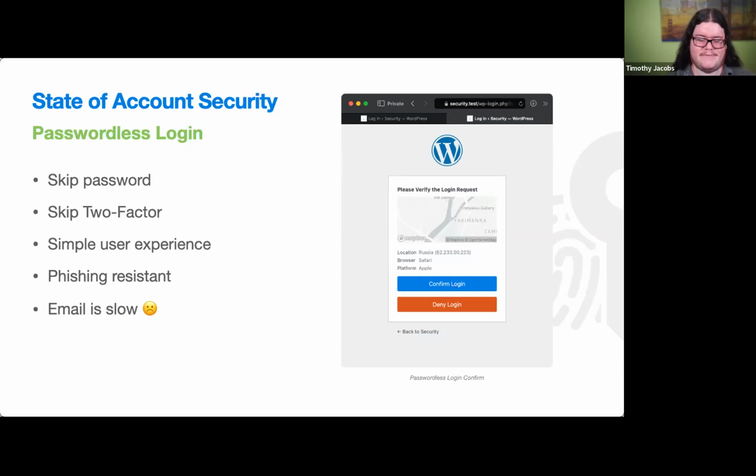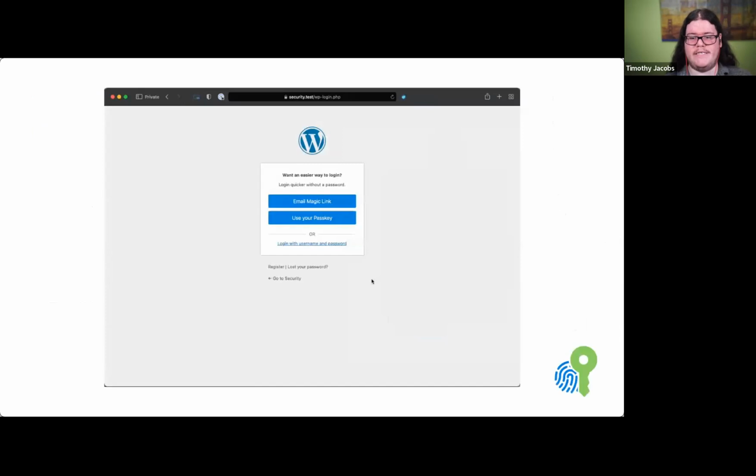But a very determined attacker who is willing to customize things for your particular website could actually bypass something like this. So the solution that Apple, Google, Microsoft, FIDO, a whole lot of companies have been working on is WebAuthn and Passkeys. And so I'm going to show you a quick demo video of what this looks like so you can get a taste, and then we'll dive into it a little bit more.